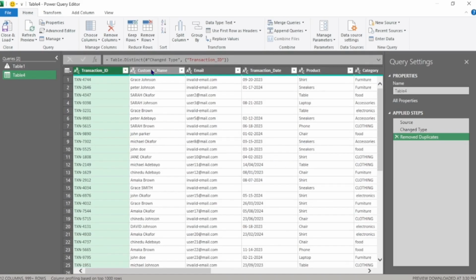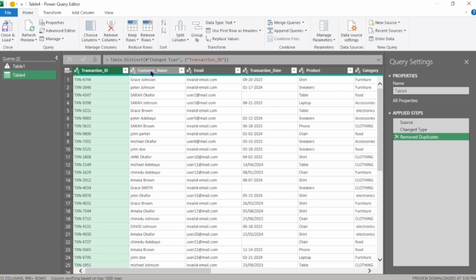All right, the next is to clean the customer name and split it into two, where our manager said we don't want the name to be together, we want it split into first name and last name. We are going to see how we can do that with ease and also work on the text consistencies, if there is any empty value or inconsistent spaces, and how we can go about that.